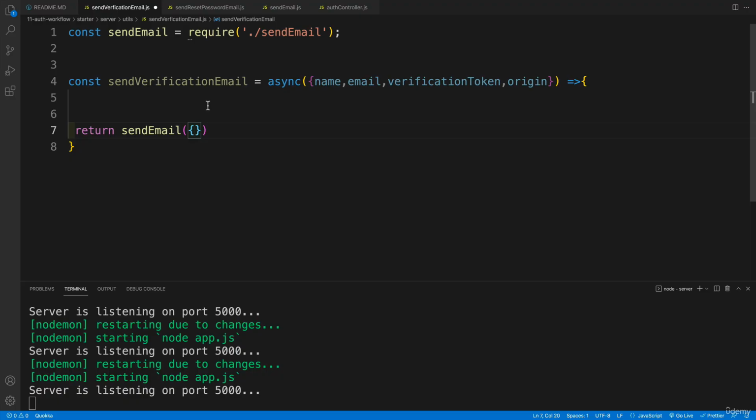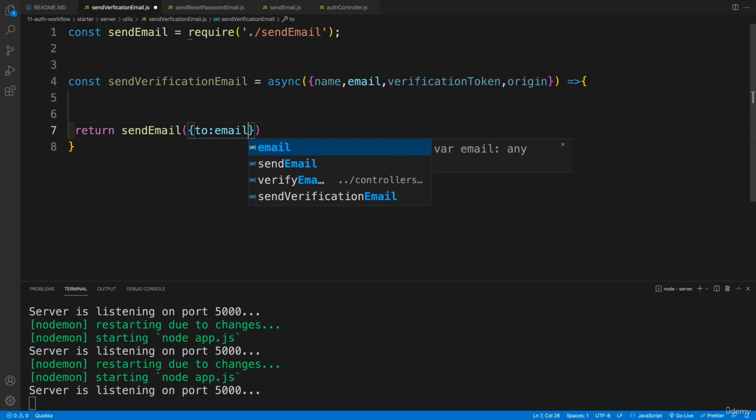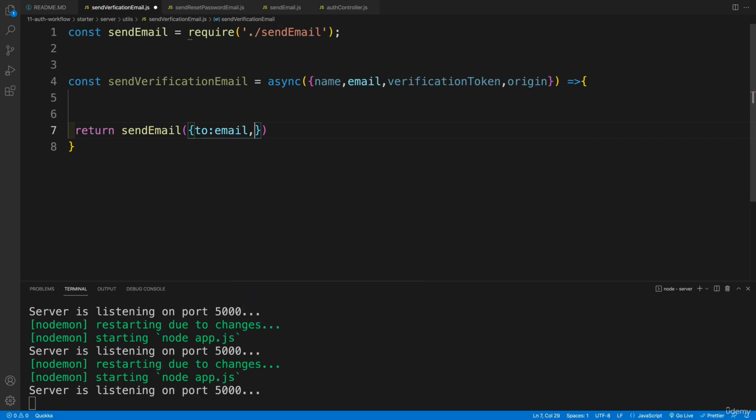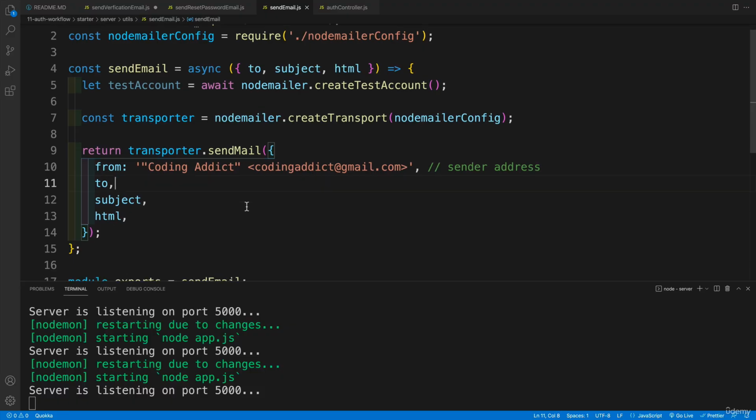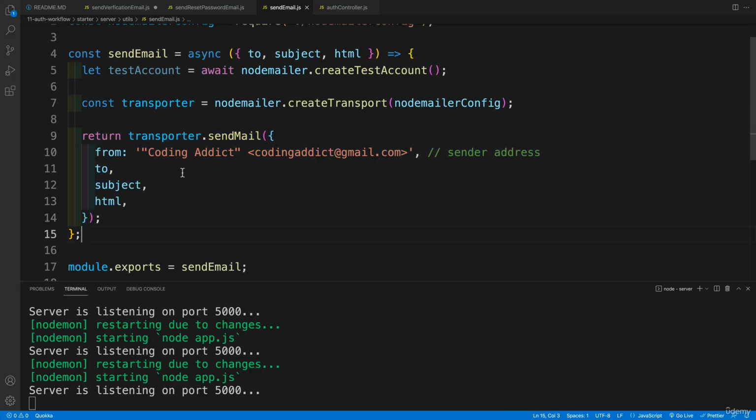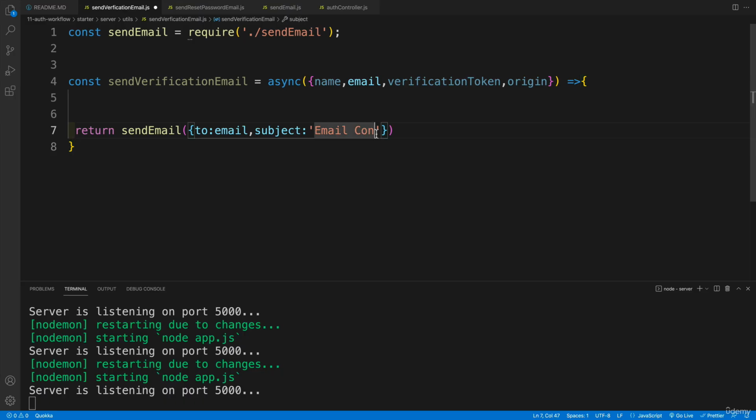And then remember, when it comes to send email, what do we want? Well, we want two parameters, and that is where we're going to be sending, correct? So I'll set to equal to what? Well, that is going to be equal to the user email, correct? So we go here with email. Then, as far as the subject, let's come up with the value. We'll say subject, and we'll go with email confirmation. Now, again, why we're passing subject as an argument, because like I already said quite a few times, we will reuse this functionality. So that's why it's important for us to set it up here as a parameter. So in here, let's say email confirmation.